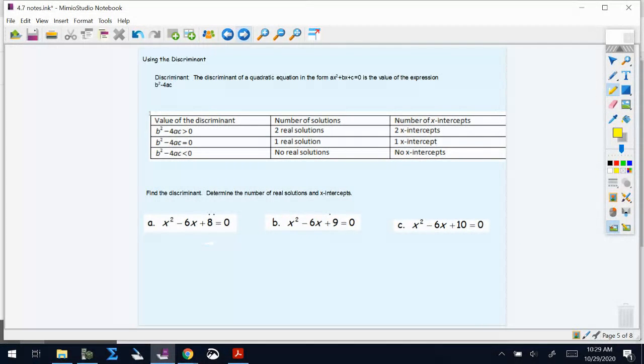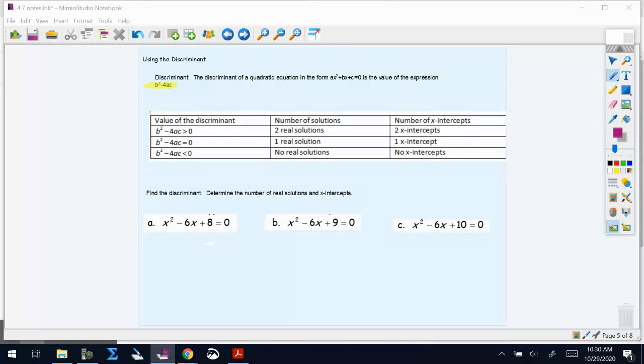So the discriminant, again, you want to make sure you have the formula written in your notes. Your discriminant is just the part under the radical. It does not include the radical. So the discriminant is the b squared minus 4ac part of the quadratic formula. And here's the key to the discriminant. Depending on its sign, positive versus negative, we can tell how many solutions, and we can also tell what it looks like visually. So I want to go through this chart and show you why the discriminant is such an important part of the quadratic formula.